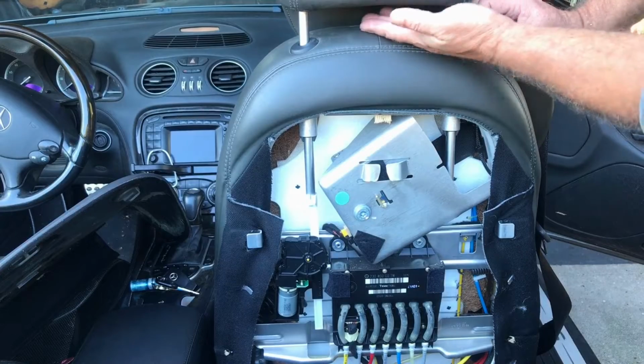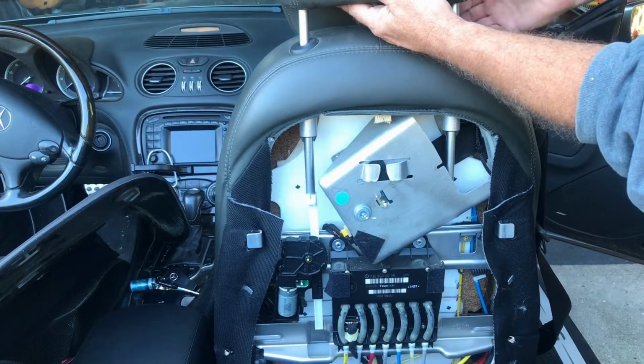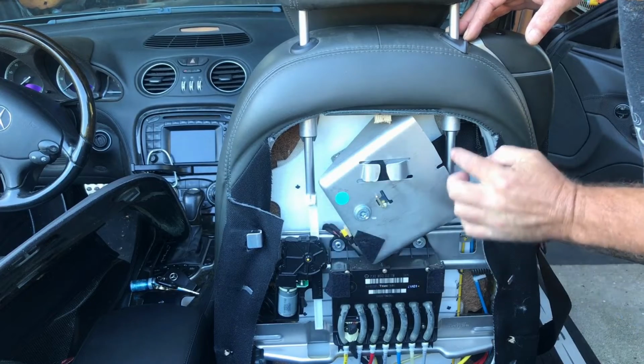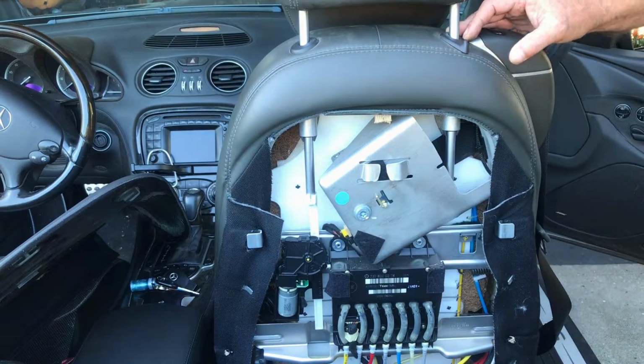Now we need to get the headrest off. The book shows you to move the headrest all the way up and then just pop it out. It's only held on right here on this post here. There's nothing on this post on the bottom, and it's held by this little receptacle here. Let me zoom in on it.